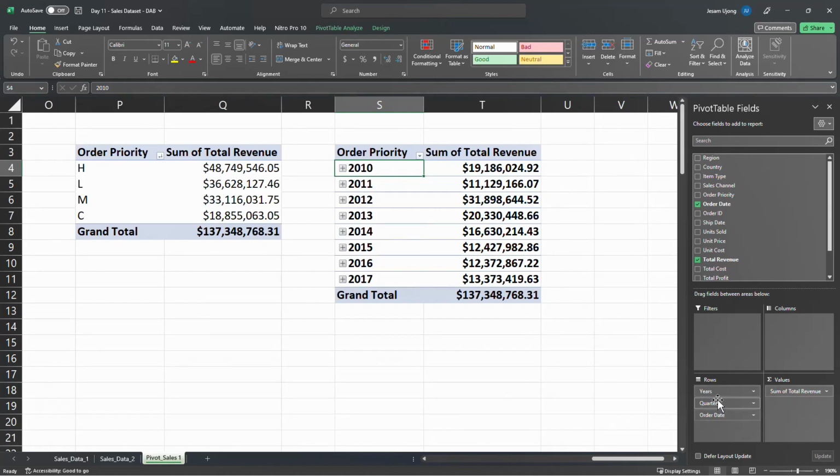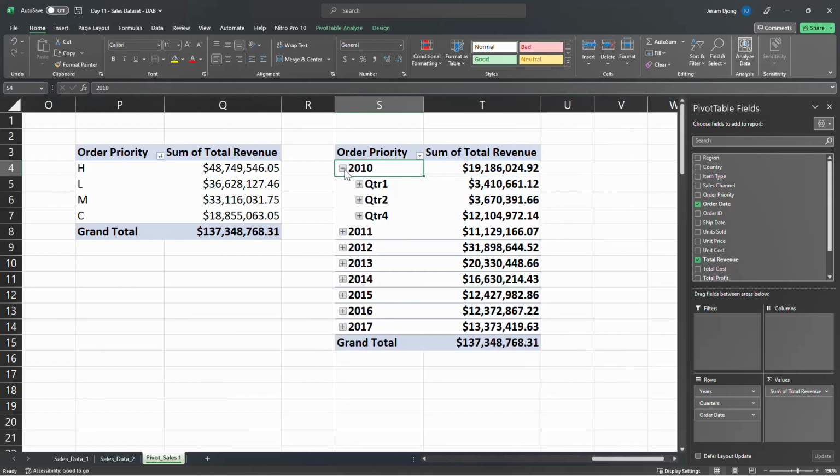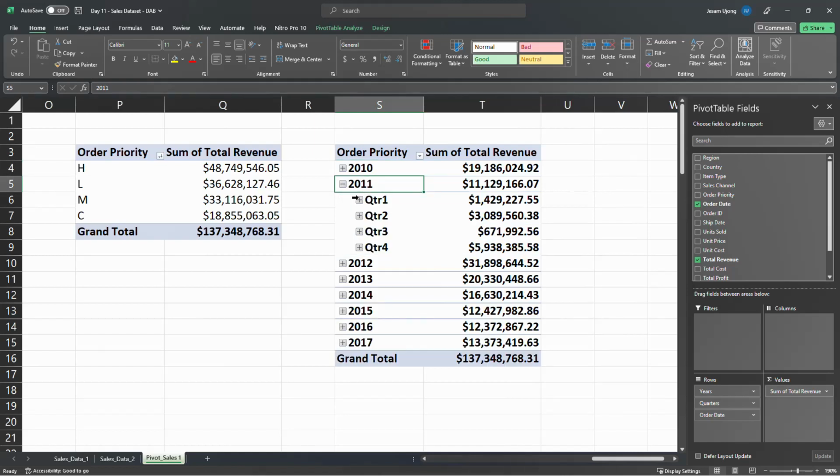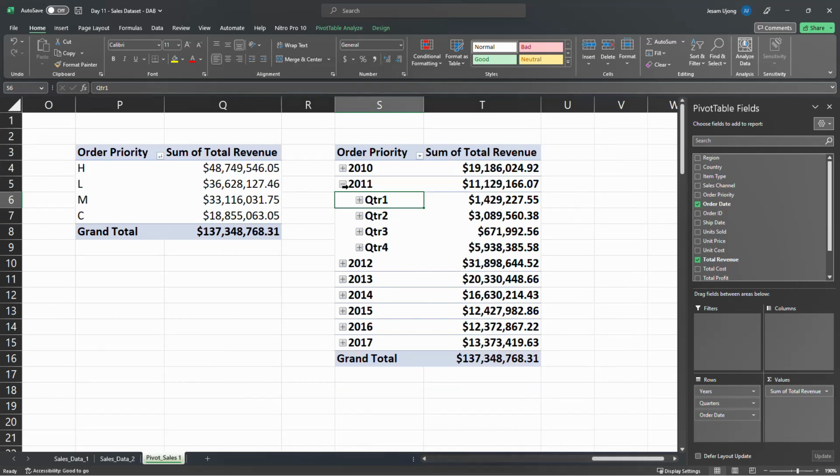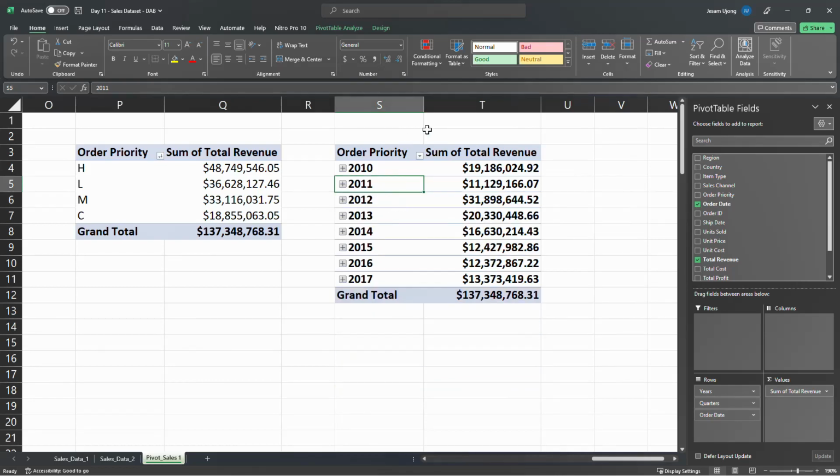So we have options year, quarter, order date, so you could literally filter it. If you notice there's a plus here: first quarter, second quarter, third quarter. You could further dissect to the months, and pivot table does a whole lot of stuff. But just so it doesn't get all bulky, let's see.